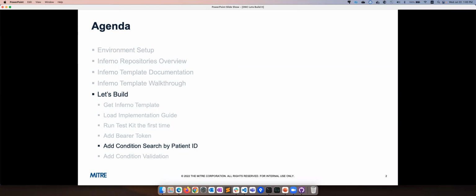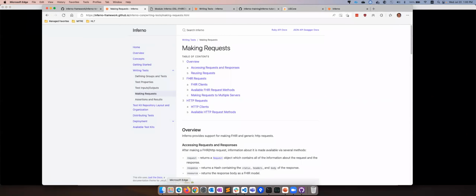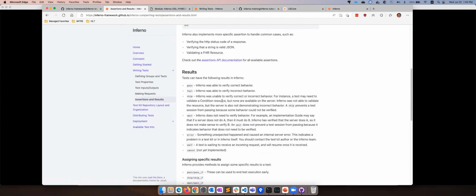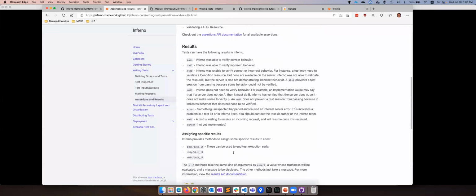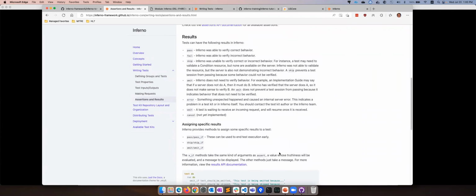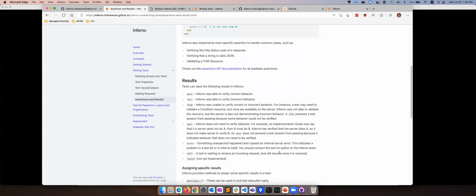Oh, nice. Thanks, AJ. A list of error codes or details on error scenarios, and a Postman collection. I think those are two. For those, AJ, in the documentation you can start from the assertion and result sections. They talk about how to do the assertion and what the result is. We have pass, fail, skip, and so on. If you want to go deeper, you can look at the API documentation. And AJ, you were asking for a reference list of error codes?